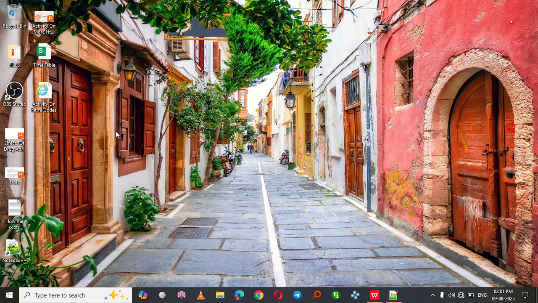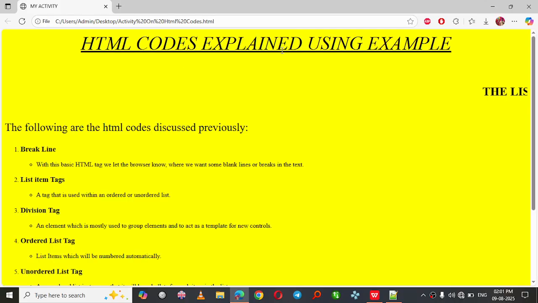In our browser, if we just click this one, as I've saved it as .html, you see it shows that this is a document that can be opened in a web browser. Now, if you open it, you'll have what I've prepared in HTML in Notepad++. Here is how it looks. Here is our title.